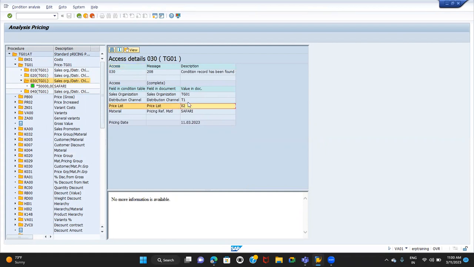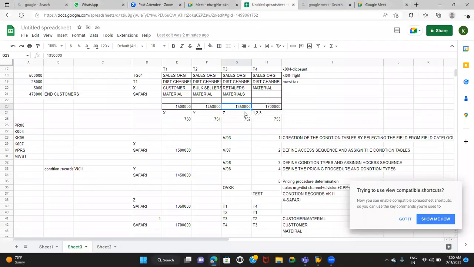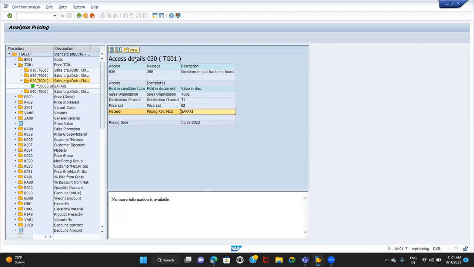So in this sales organization, in this distribution channel, for this retailer, for this Safari material, the price, not 5,000, sorry, 1,35,000 rupees is coming automatically. So this is how price is getting determined for the particular order. Clear?